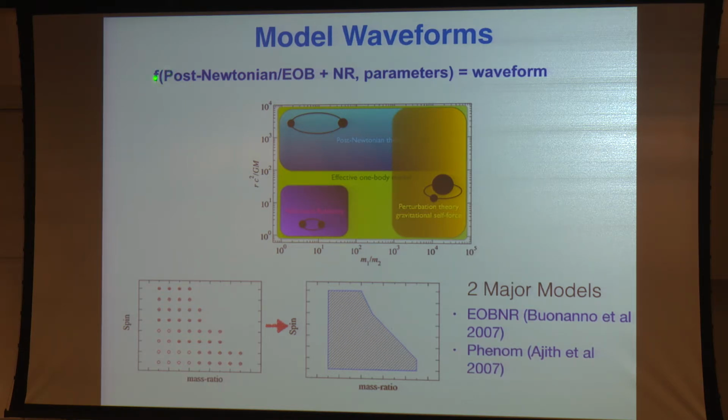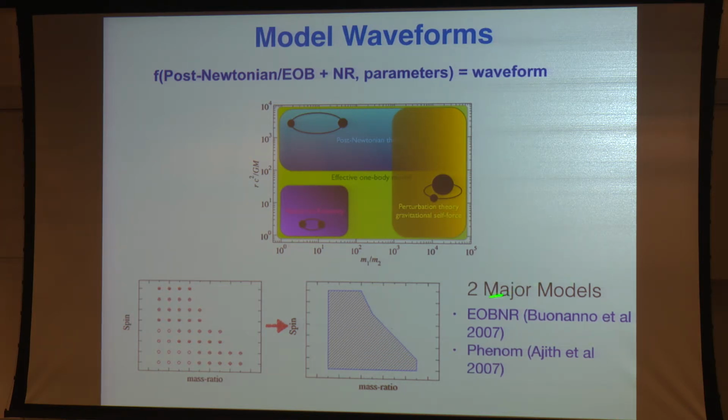So what they are, they're a function that uses every bit of information we have. So we have post-Newtonian, EOB, numerical relativity, all the physical parameters, and you do some fitting parameters and you get out a waveform that covers the full regime. Here we are again. And the reason you might want to do that is if I just did numerical relativity in the spin of the black hole and mass ratio space, I'd have these discrete points where I happen to do an NR waveform, but you want it to be a continuous space, and you want to be able to pick any of these parameters to build these waveform banks at which you do the match filtering that we just heard a little bit about.